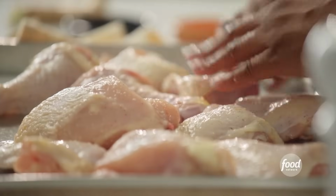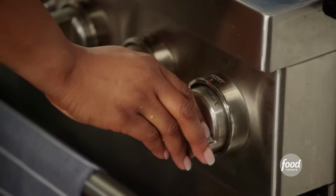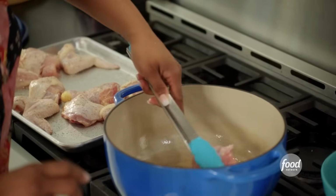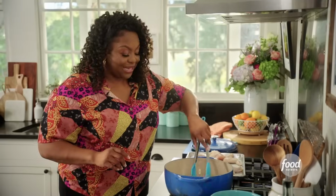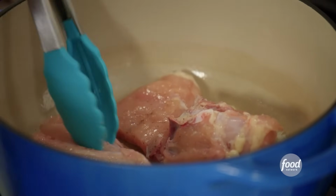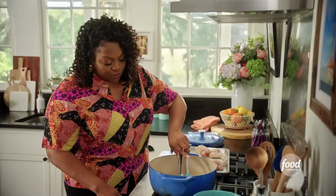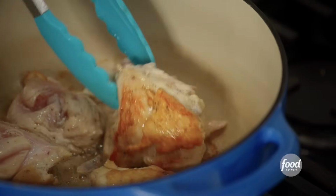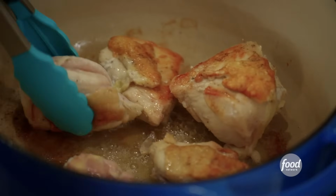All right, I'm gonna head over to my stove. I have my Dutch oven here. I'm gonna add some vegetable oil and get a nice sear on my chicken pieces. I'm gonna go skin side down first to get a nice crispy skin on the chicken. So my chicken is brown on this side. I'm just gonna flip it. Look at that, the flavors are starting to build at the bottom of this pot.